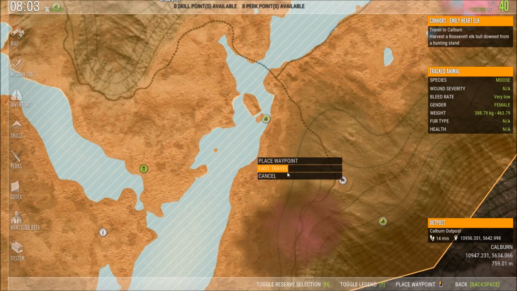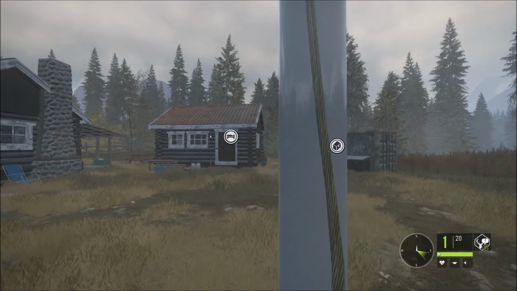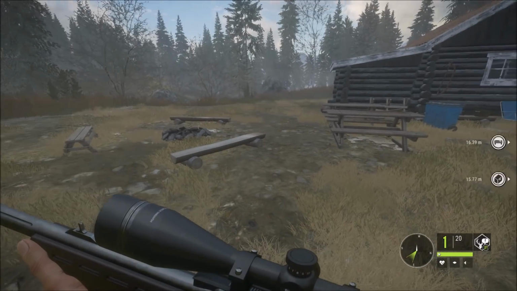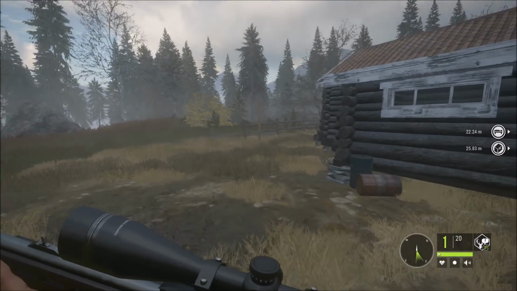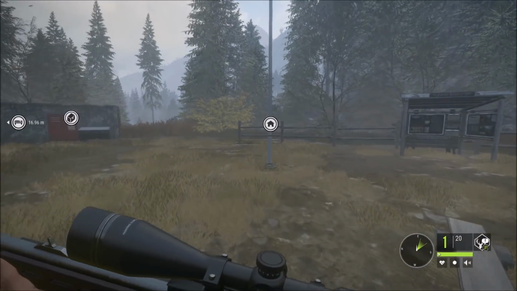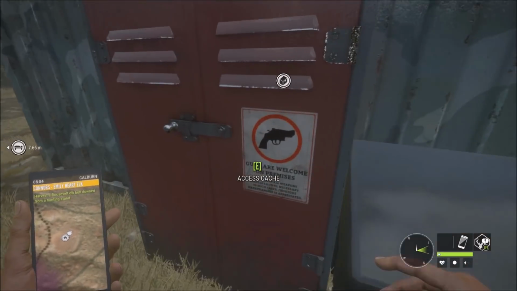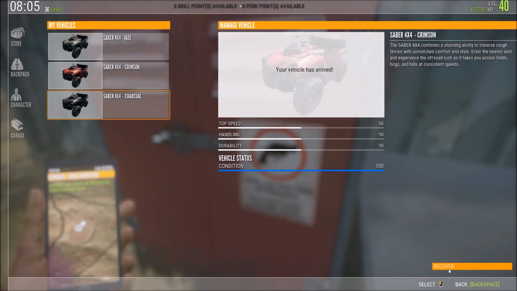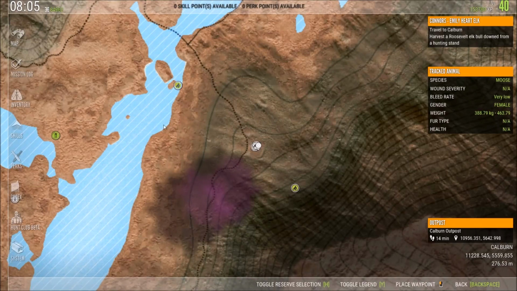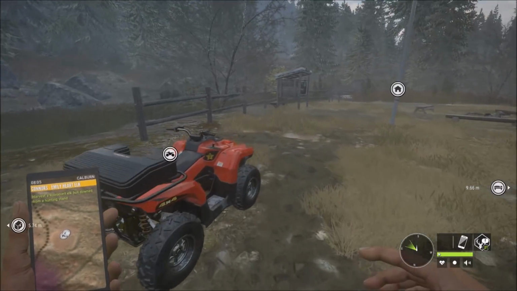So let's go fast travel here. I'll bring the 338 so I can certainly down the elk. I won't care for the integration bonus. Oh, what am I doing? Running? ATV. Mark the place. All right, let's go there.